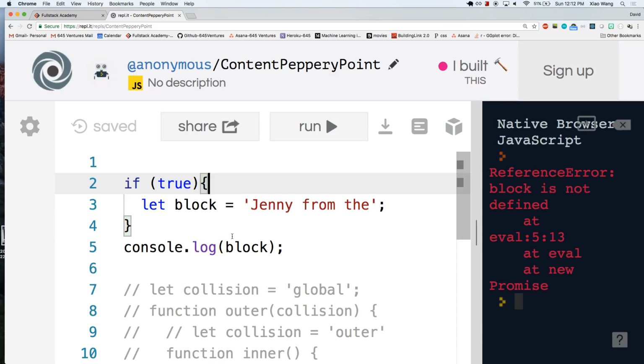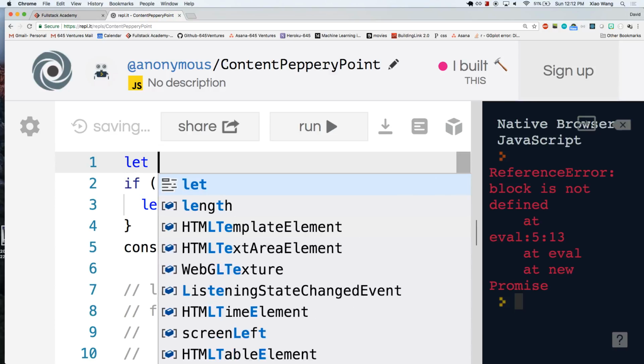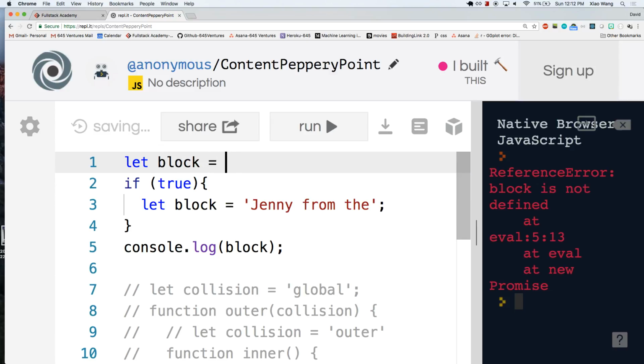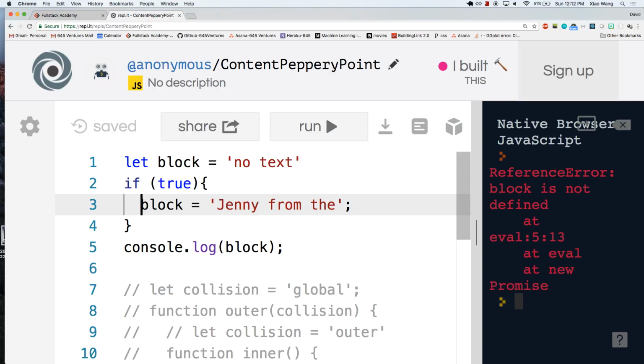I get that you go outside, but you have the no text right there. Yep. And so how are you allowed to pull Jenny from D to the outside? Oh no, sorry. I still wouldn't be able to pull Jenny from D, but this at least lets me create a variable that then doesn't error out when I get to line 5.